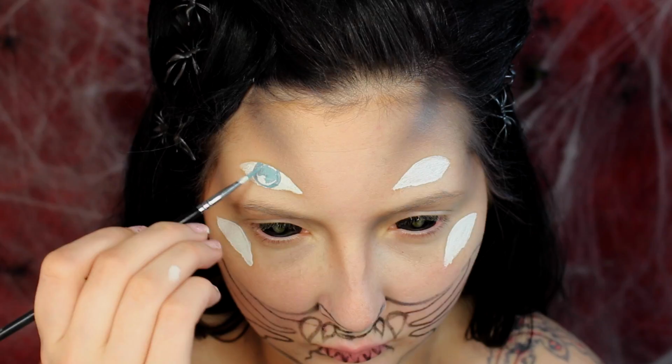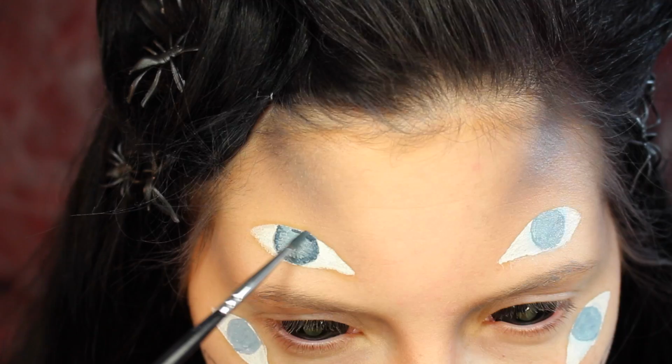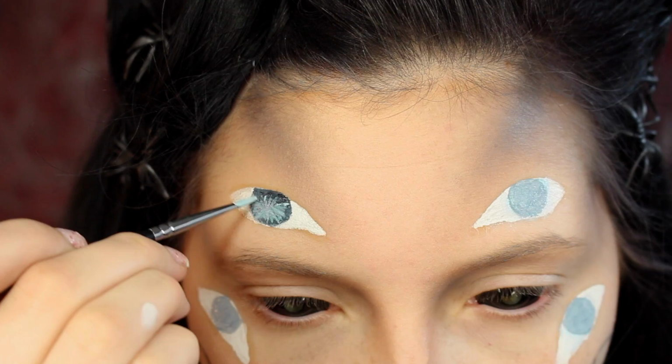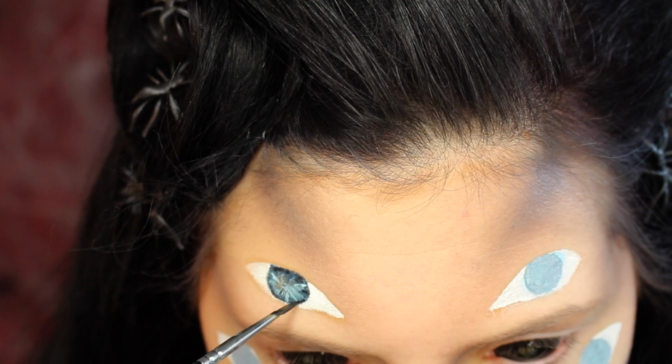As for this portion of the eye, we do want these to look as realistic as possible. So basically, look at a reference picture of your own eye or of an eye you do want to choose. I'm using body paint right here just to darken up the whole outside of the iris, and I want to focus on the upper part of the iris to make it a little darker. If you look at eyes closely, they have these weird lines going from the outside of the iris into the pupil. So we're just using different colors to achieve that look. Just keep adding lots and lots of dimension.